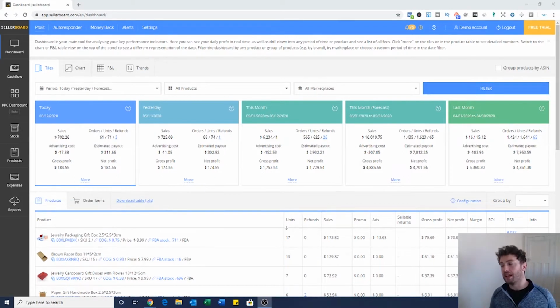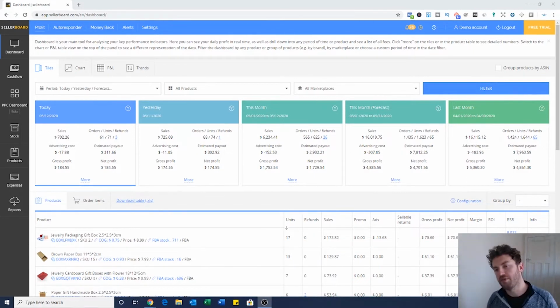So this is Sellerboard. Now, this tool really is an advanced seller tool, but beginners, if you're starting out, you can make a lot of use from tools like this. If we'd have started with something like this, we'd have definitely had a better bird's eye view of our business from the start. Maybe we wouldn't have made some of the mistakes we did, but who knows? Don't regret any of the mistakes, because that's where the real learning happens.